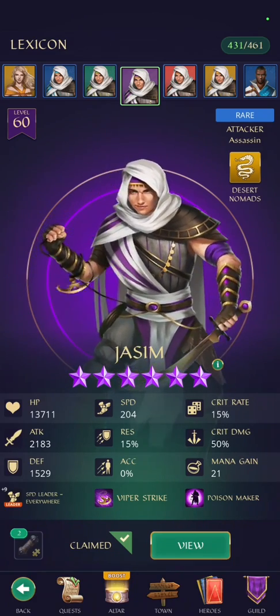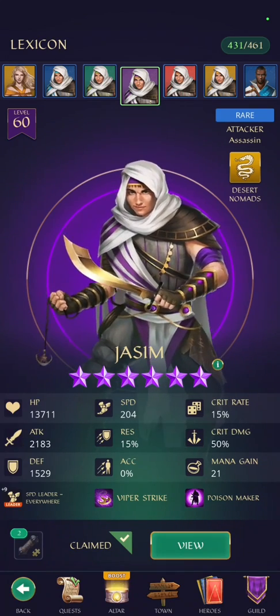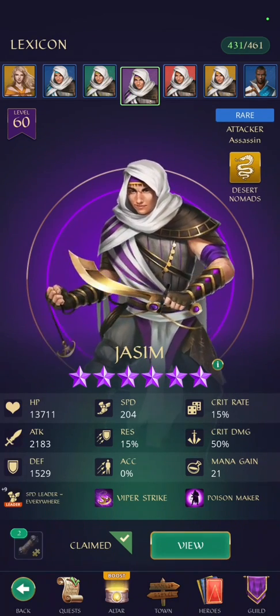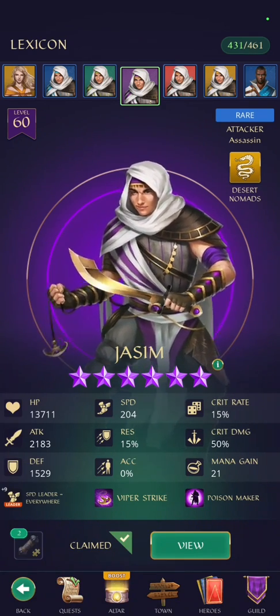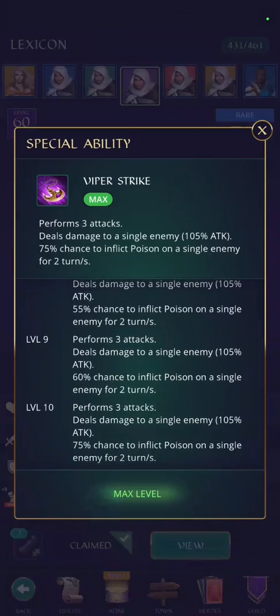My favorite so far is Jasm. She really likes the purple one out of this class, and she's going to talk a little bit about why. She performs 3 attacks, which fits the meta that is changing to dual attacks, because so many heroes they've come up with have a double attack or a triple attack. So for her to have a triple attack as a rare, I like it.